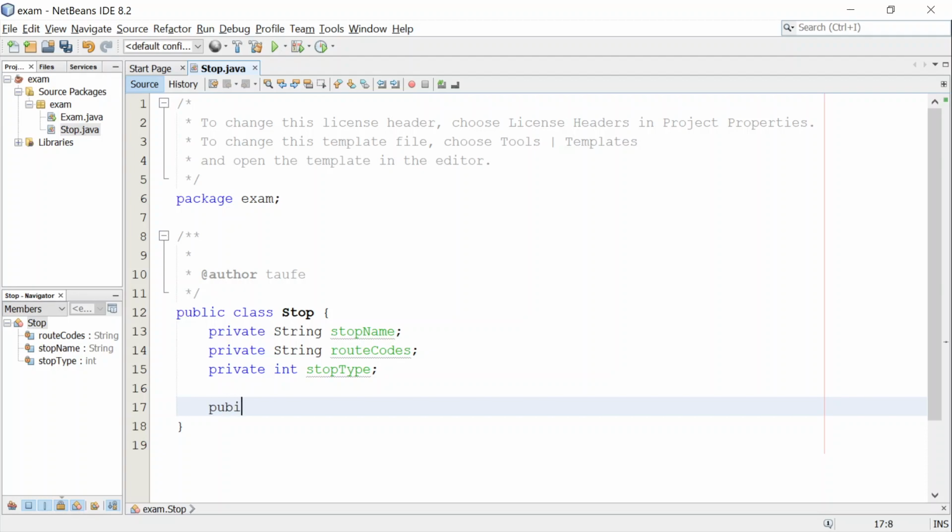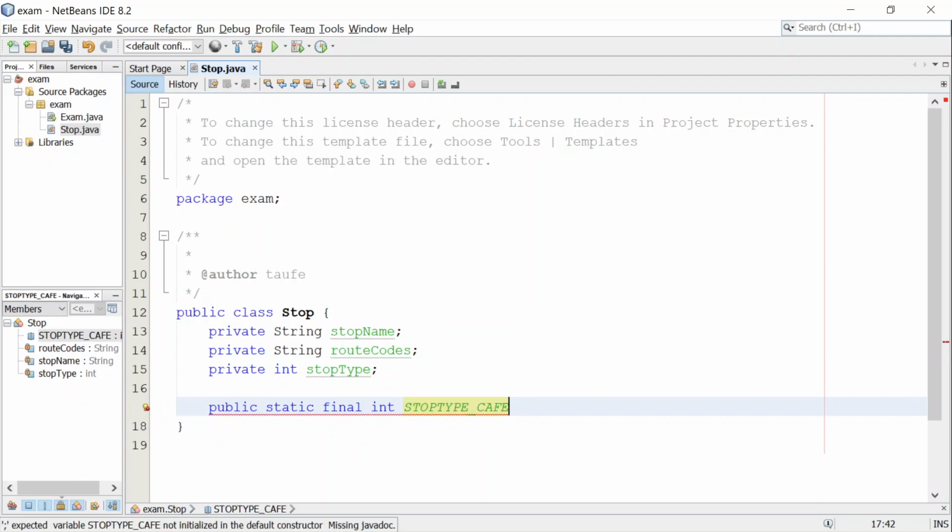So this is going to be a public static final int, right? So here the static final means that they are class constants, and you should memorize the syntax in case it comes up in your exam.